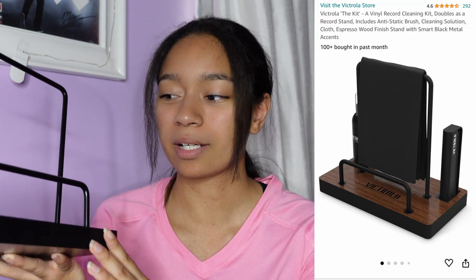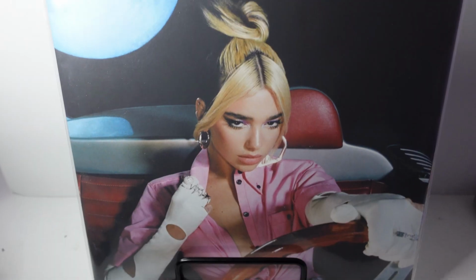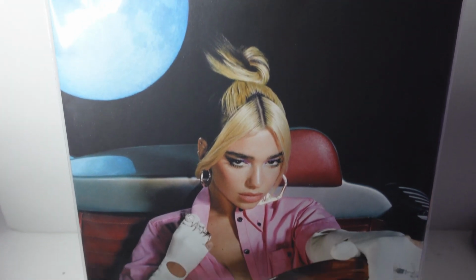This is a vinyl stand slash display. This is from the brand Victrola. I would not recommend you buy any of their record players, but I do think their accessories are really, really nice. I do recommend the Victrola one because it also comes with a cleaning kit, which I will talk about in a little bit. And I've been looking for something to hold my records while I play them. You know, once the record is spinning, I needed somewhere for the jacket to go.